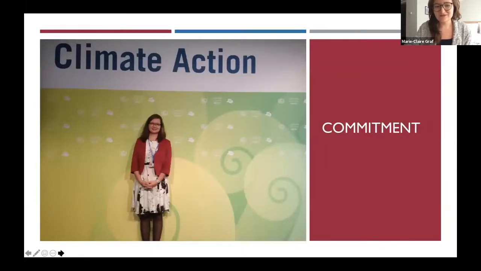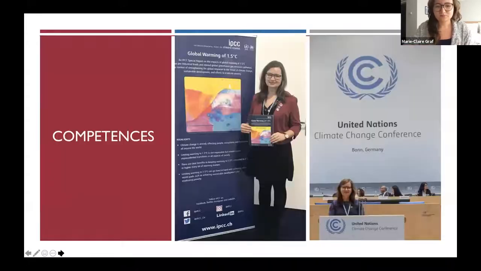Second is really increase the commitment level. At the moment, there are still a lot of countries who are not yet that committed, as young people from their own nations would love to see their commitment. It's really important also that we have enough competence. And with competence, I not only mean the climate technical competence, but also the competences on how to approach each other, and how to speak to each other, and how to incorporate different views in the statement.